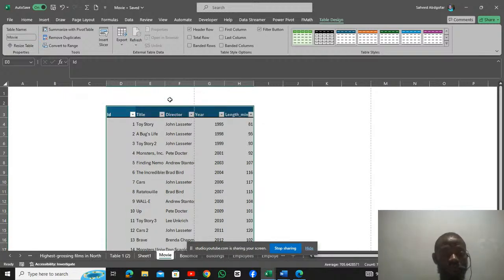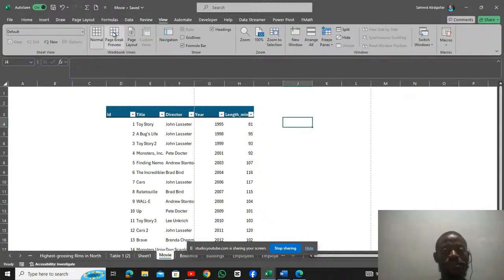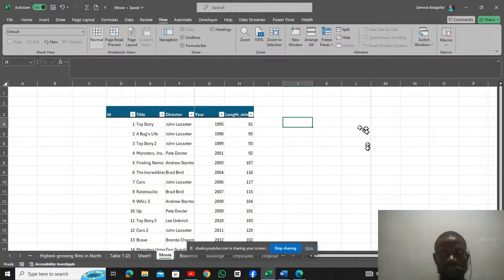Now here, imagine this table is in this place. You can see that everything here is blank. To bring back these cells and show the grid, go to View. This is the View tab. These are the gridlines, and you can see that they are back.